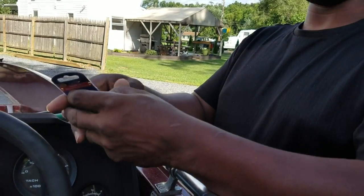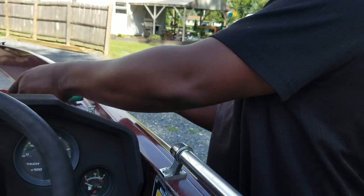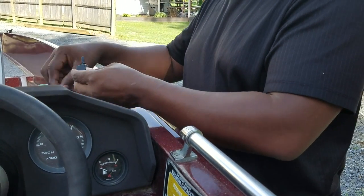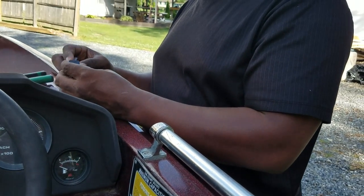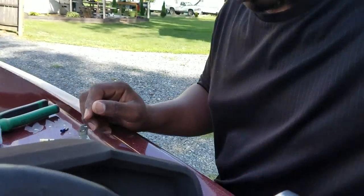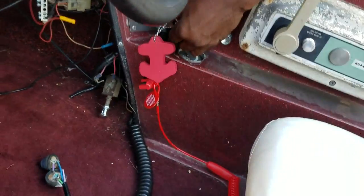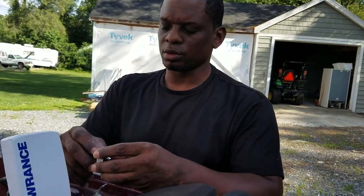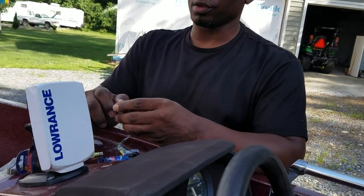So I'm going to put this switch in there, but I need to make sure it fits so I don't have to drill it out. Going to go ahead and open this and see if it fits. The cool thing about it is it's got a plug on the other side as well. And it does not fit, so we have to drill it out. I'll go ahead and attach the wires to it, then get my drill, drill the hole out, and assemble it.